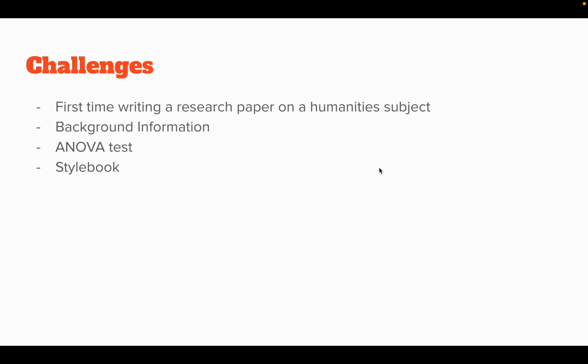So, the challenges and issues that I faced while completing my research project and how I solved them. Basically, this is my first time writing a research paper on a humanities subject. Before, I have only done one on math, and that one was completely math research, so it had a lot of formulas and proofs. I didn't have to write so many words, and this time I'm doing a really professional research paper on linguistics, and I have to really change the way that I write, to make it more formal and professional.